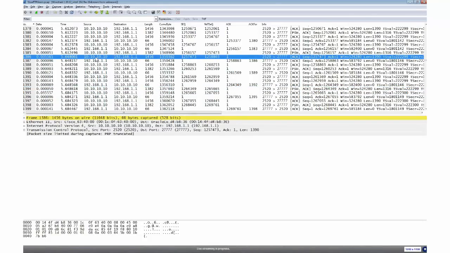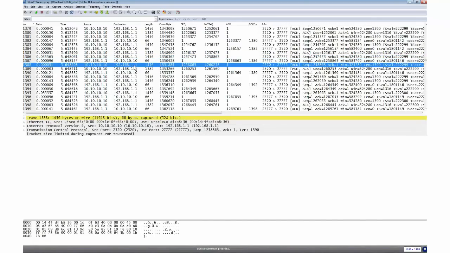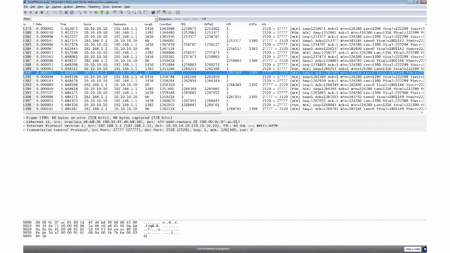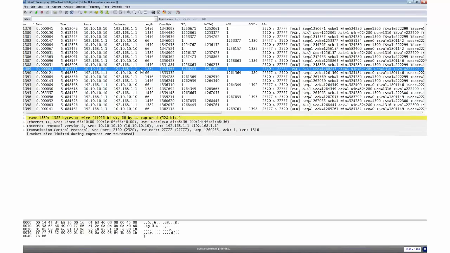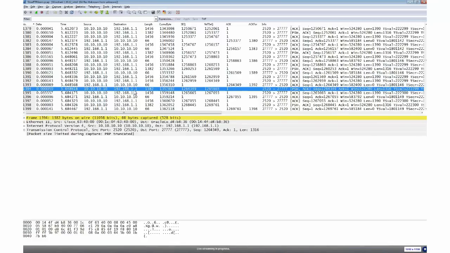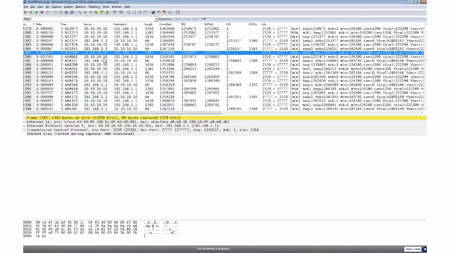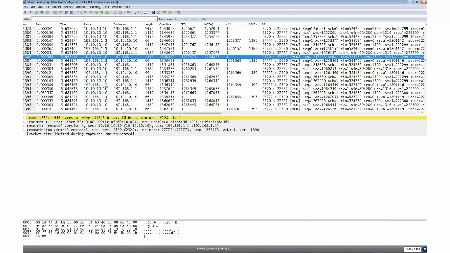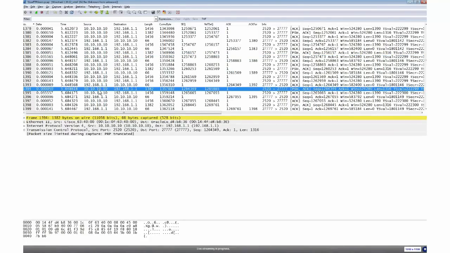So let me go back to here. So here's that 1390, 1390, oops, sorry, and 1316. Then 1390, 1390, and 1316. What's interesting here is that on the right-hand side, we actually see a push bit here and a push bit here. In between, from this point going down to this point, we see a repeating pattern.